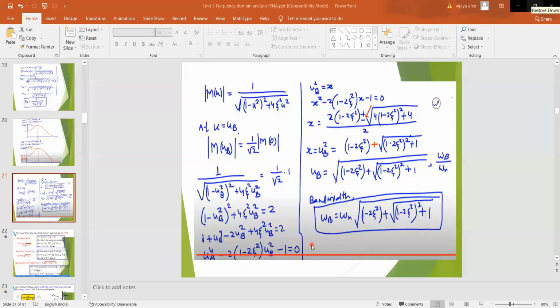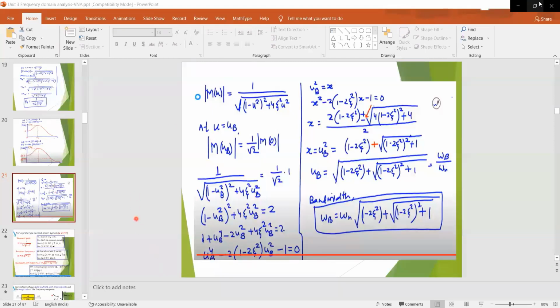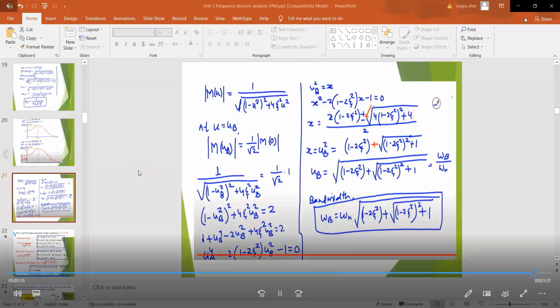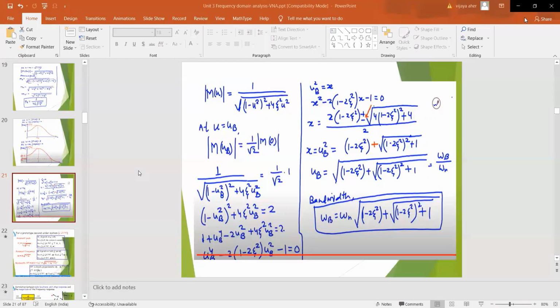Got it? Any doubt up to this? So students, you are supposed to write all these steps in your notebook, and please go through it twice, then you will come to know how you are having equation for resonant frequency. You have derived the equation for resonant frequency, you have derived the equation for resonant peak, then we have found the equation for bandwidth. And we have plotted it by taking u is equal to 0, by taking u is equal to infinity, you have plotted the frequency response. So understood, students? Any doubt up to this?